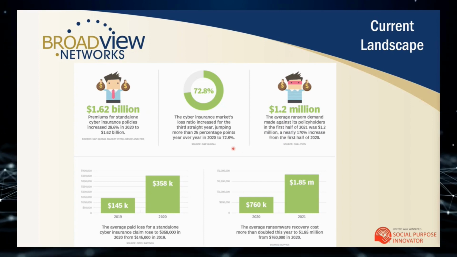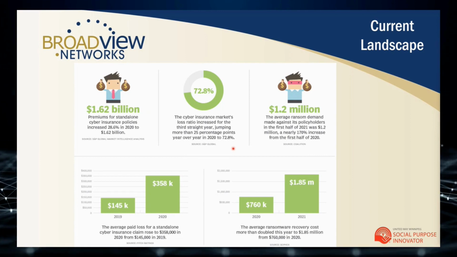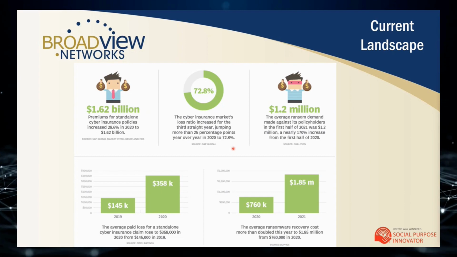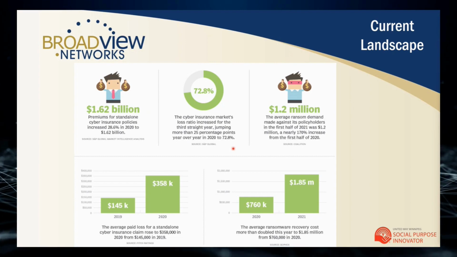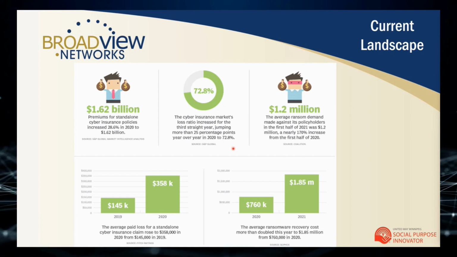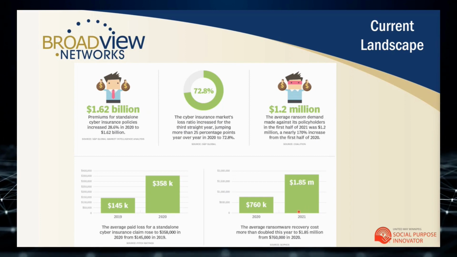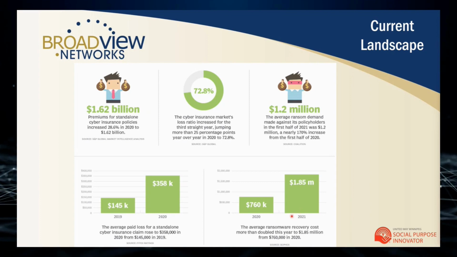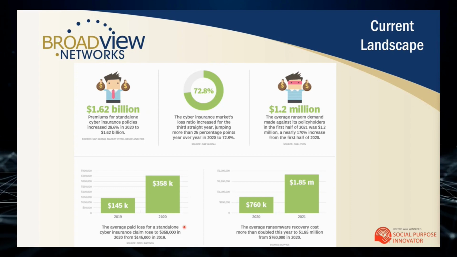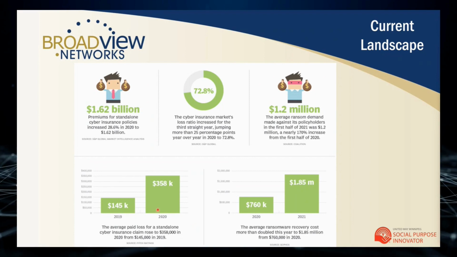Just to be clear, looking at 2020 into 2021, the average across the industry was a 72% loss ratio. That's an unheard of loss ratio in the insurance industry. To be paying out at that rate is why cybersecurity insurance is getting more expensive and more difficult to get, because they're having to pay out such large dollar amounts. We saw it almost double in 2021 from 2020. It's continuing to increase. And even the cost paid for the average cybersecurity insurance package has more than doubled in that same time frame.